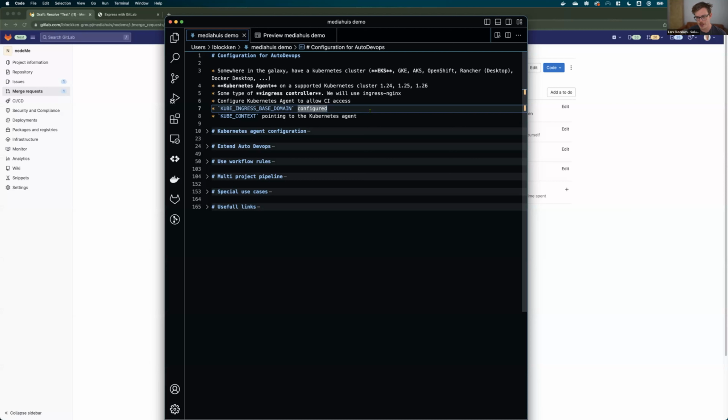A couple of other things that I will show you as well is how to configure that Kubernetes agent. As in, we are going to configure that agent on the GitLab side. It's not something that you do on the cluster side. You basically add it once, and then afterwards configure it through a GitOps approach. A couple of things that we do need are some environment variables, which I will also show you in a bit, to then configure. And then once we have all of that set up, we can access the Kubernetes agent and make this all work.